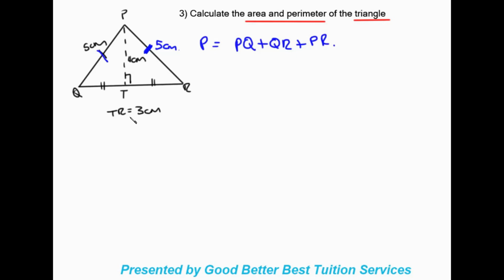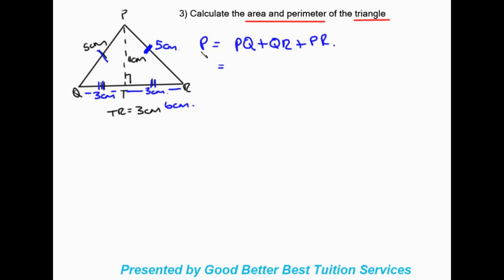So here at the bottom they tell us TR is equal to 3 centimeters. So from here to here is equal to 3 centimeters, right? But what they also tell us is that TR is equal to QT. Since I know that those are equal, I know that QT is also equal to 3 centimeters. So that means that the entire line of QR is going to be 3 plus 3, which is going to give me 6 centimeters, okay? So you can see how easy it was for us to find out different lengths, even though they didn't give us all the information, okay?